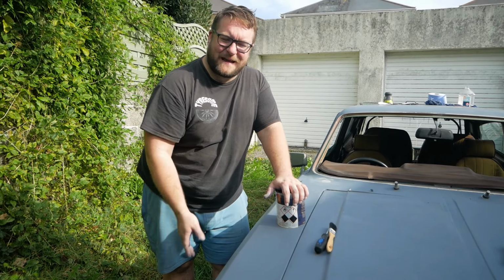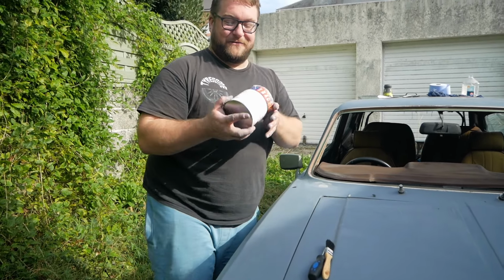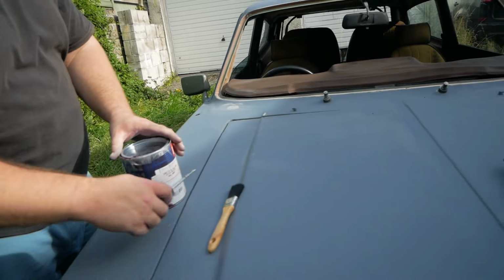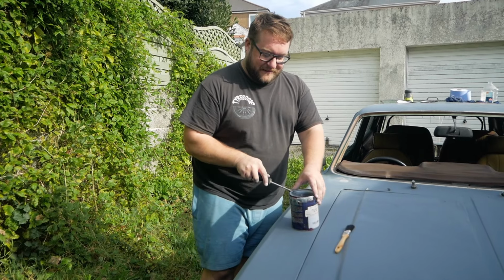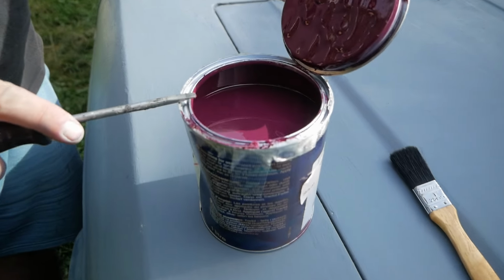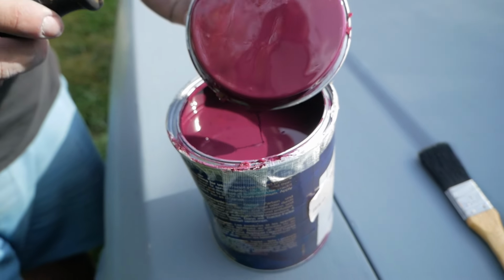I don't know another way to say this apart from it's RAL 4007. I know all of you are going to go crazy. No, I'm joking. Of course, none of you know what that is, unless you're an actual paint aficionado. But cameraman, come here, and all will be revealed. Woo! Oh yes, she's going to be bright.